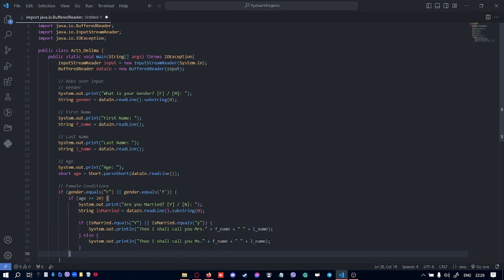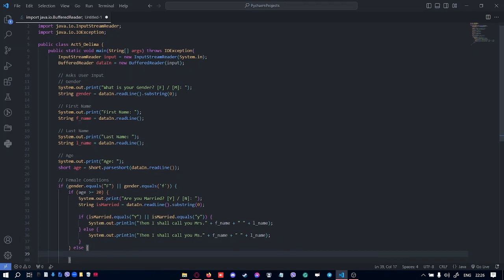If the age is not 20 or above, so we're gonna do system dot out dot print only the first name and last name.